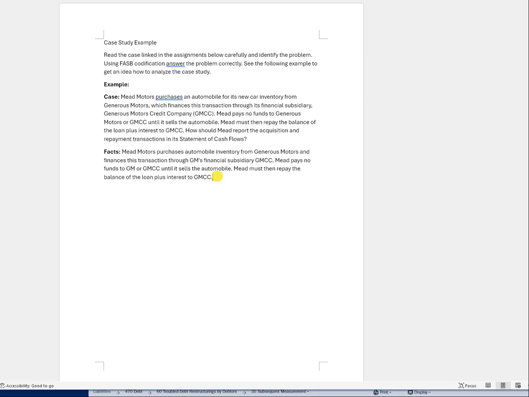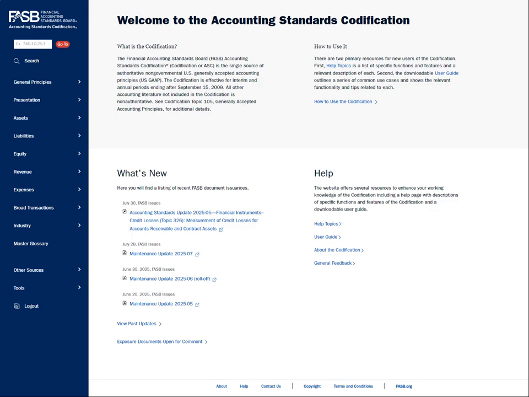Next we're going to identify the issue. What's the issue? What's the question we need to answer? How should Meet Models report transactions with GM and GMCC in the statement of cash flows? All right, so it's a financed purchase. How do we report that on the cash flow statement?